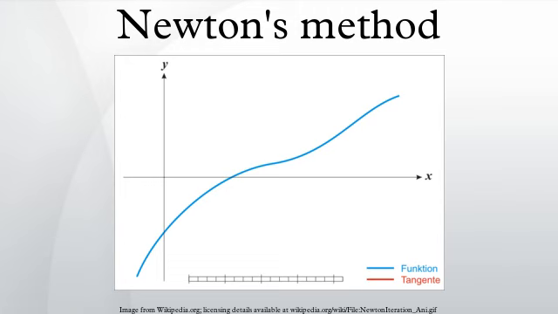Newton-Fourier method. Assume that f is twice continuously differentiable on the interval and that it contains a root in this interval. Assume that f' is non-zero on this interval. This guarantees that there is a unique root on this interval, call it alpha. If it is concave down instead of concave up, then replace f by -f since they have the same roots. Let the right endpoint of the interval be the starting point and let the left endpoint of the interval be the other starting point. Given x_n, define x_{n+1}, which is just Newton's method as before. Then define the next iterate and note that the denominator has a knot.